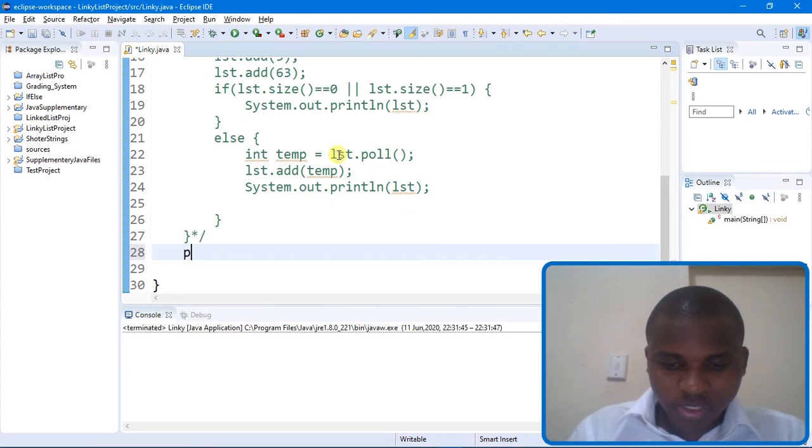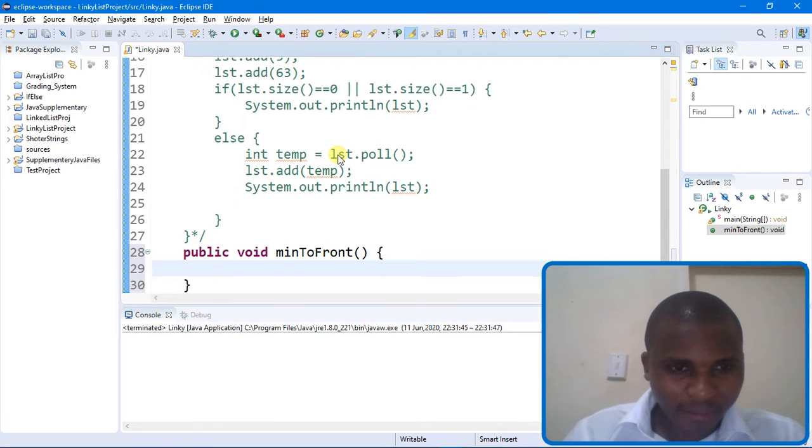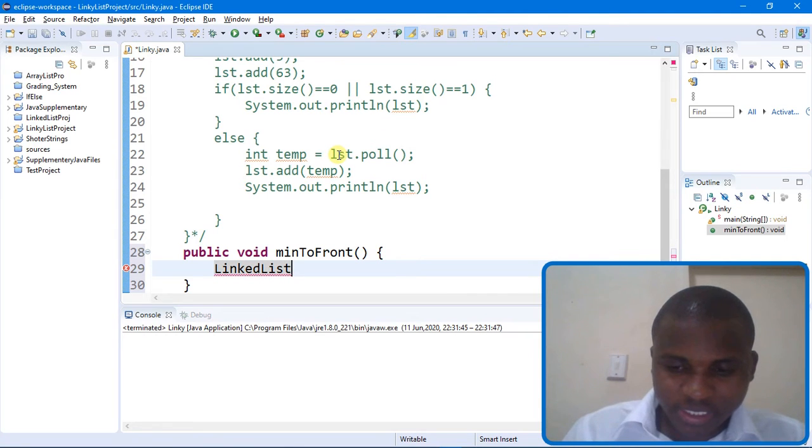I'm going to say public, it is not going to be a static method, public void min to front, just like this. Inside this I'm going to create a new linked list, and I'm going to restrict it to take only integers.